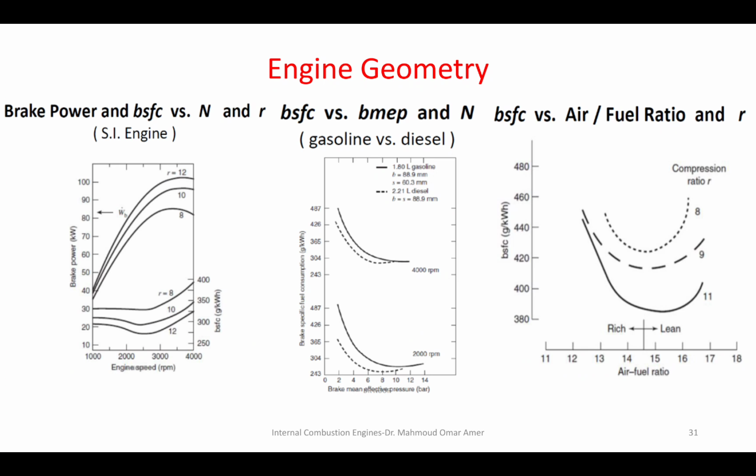And of course, as the RPM increases, how does this generally affect the fuel consumption? If you increase the RPM, you increase the number of cycles. So as you increase the number of cycles, you increase the fuel consumption. So as the RPM increases from 2000 to 4000, the fuel consumption increases. But the curve for the specific fuel consumption is still the same. Okay?